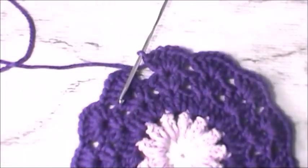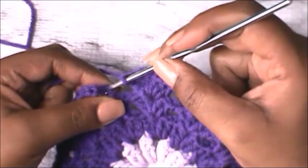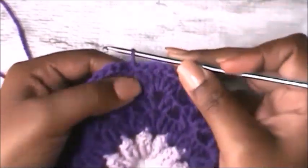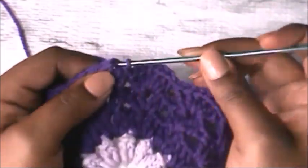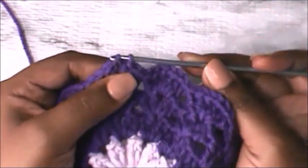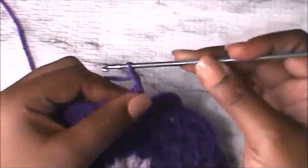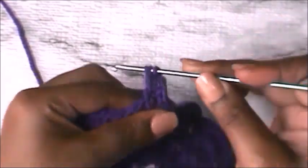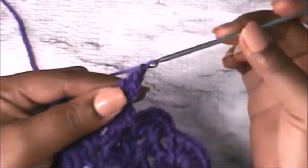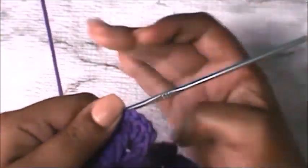Alright, so we should have something that looks like this at this point. And we're just going to close with a slip stitch to the top of that double crochet from the previous row. Walk with a slip stitch to the space here. I have two loops, single crochet, go up two. And now we're going to do two more double crochet. Chain two, go back in the space, put three double crochet.